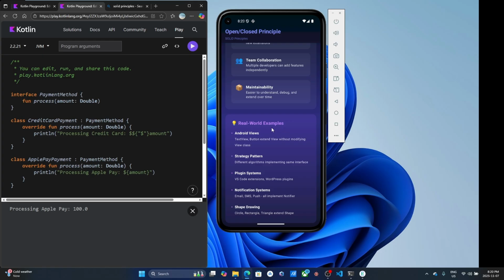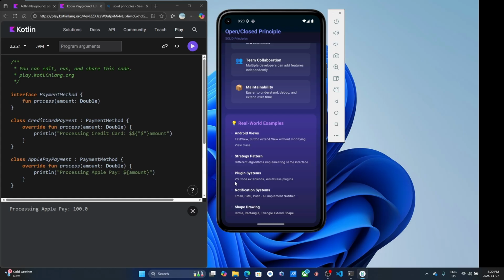And real-world examples: Android views, like TextView and Button. Everything is a view in Android, extending View without modifying the View class at the UI level. The strategy pattern is one of the real-world examples.